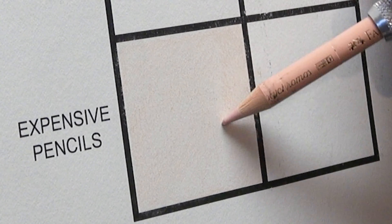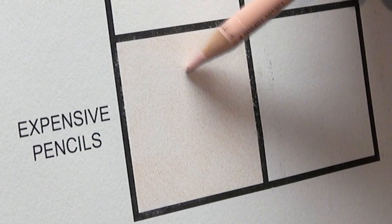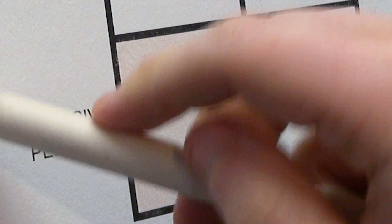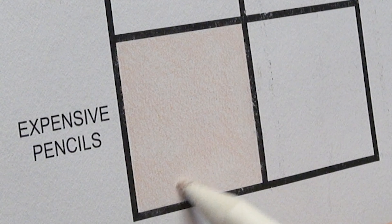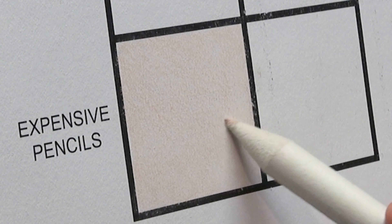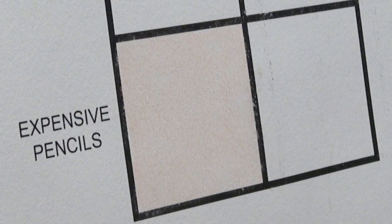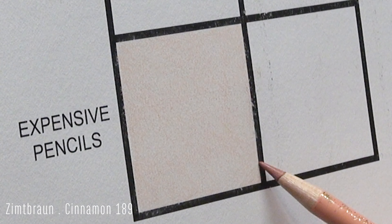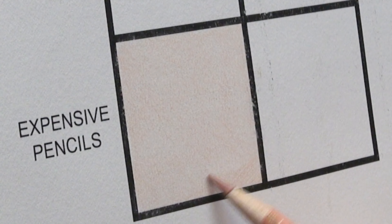After you've done about one layer of that, you want to use the same pencil going over it again but in a different direction — that way you allow it to give it a much better look, feel, and general likeness. The more layers you do with this the thicker and more textured it will become; you can do as many layers as you like. But I find that eventually the blending stump starts to pull out the pencil marks and it ends up looking really dull and flat, so I suggest you use this method to maybe six layers maximum. Then once you've done about two layers of your base colour, I go in there with a slightly darker pink to get a little more of that ordinary skin tone textured colour.